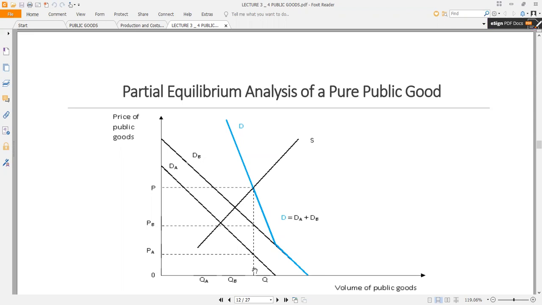Now, assuming there's a street light, we want people to pay for this street light. After we have provided this street light, there's no way we can prevent somebody from consuming it. So how do we price them? We'll price them based on how the individuals value the street light. So now let's take these two people. They both have cars. For one person, the car light is not working, but for the other person, the light is working. Don't you think that the person whose light is not working will value the street light more than the person whose light is working?